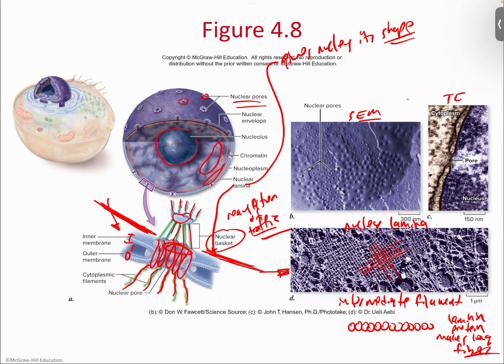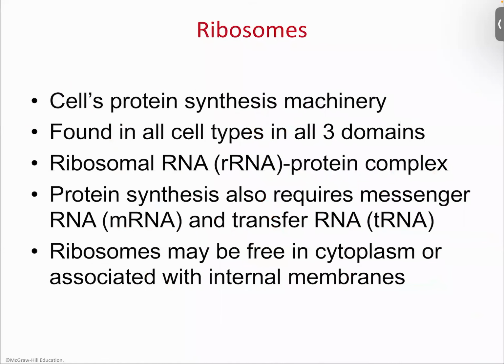And this is a transmission electron micrograph where you can see here is the outer membrane, the inner membrane, and this is the nucleus in here. And this is your cytoplasm out here. So you can see the double membrane system. There's your outer, there's your inner, and then you can see they come together here in a little opening, and that's your pore. That's a really, really great set of images, scanning and transmission. So you can see how those two different types of electron micrographs give us a lot of structural information, especially in how an actual nucleus looks.